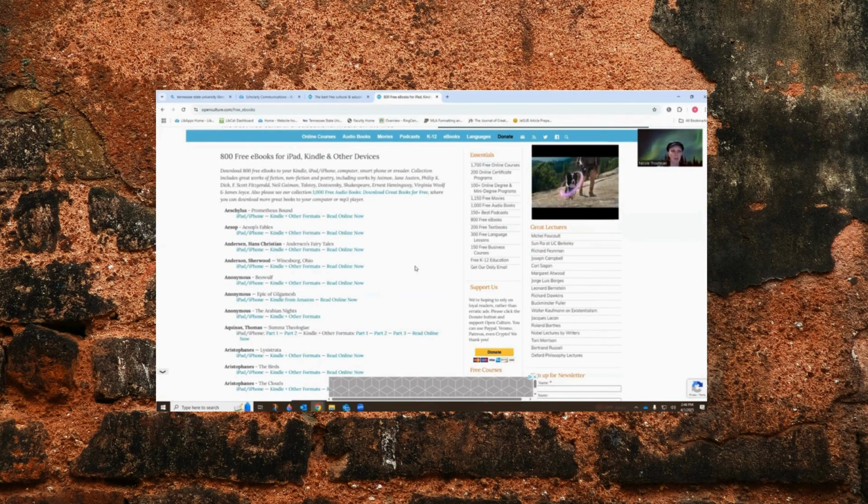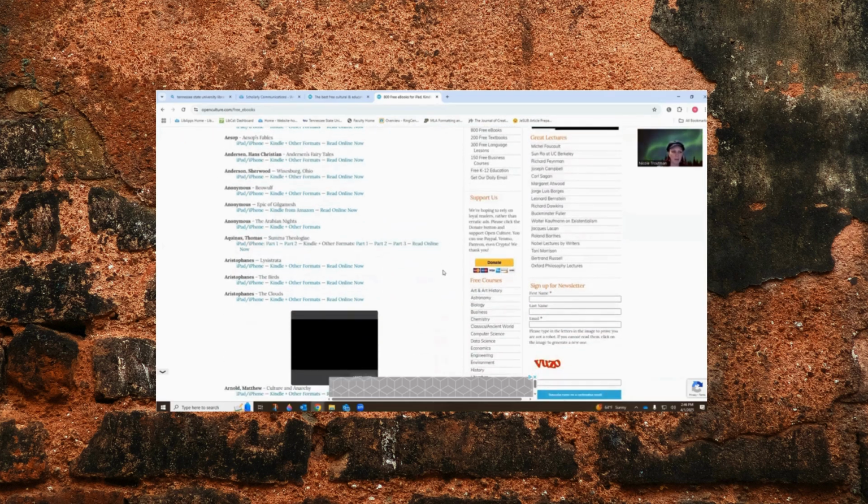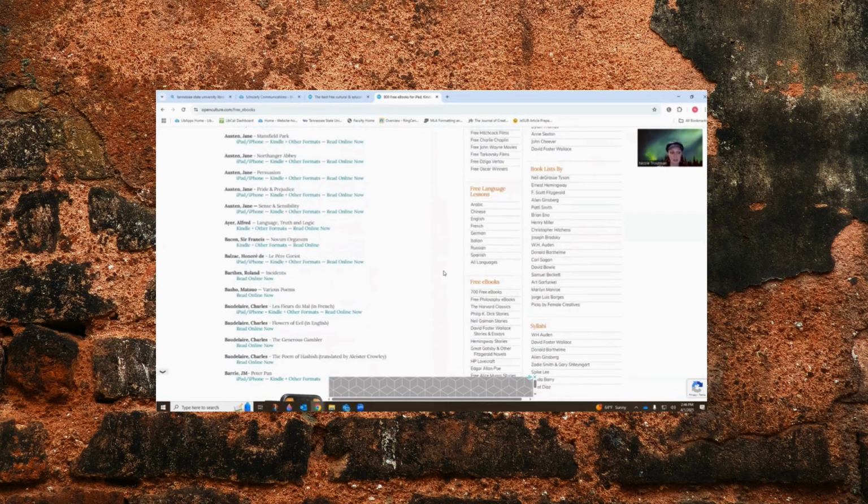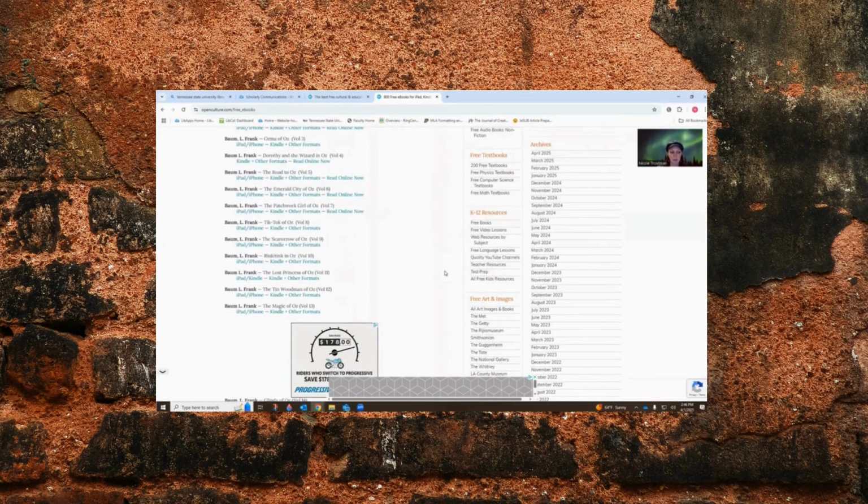So having them available in ebook form is super handy. So you can go through here and see if there are any books that you want or need to read available in ebook form.